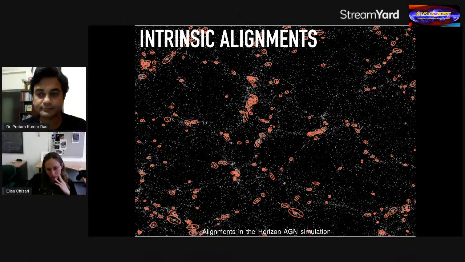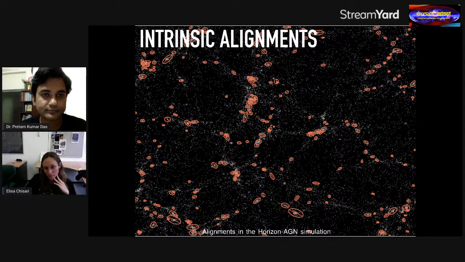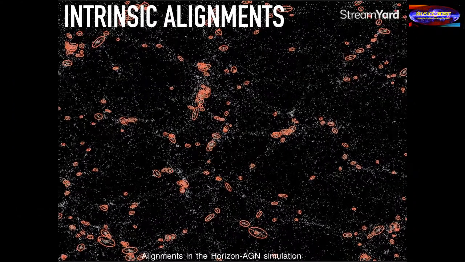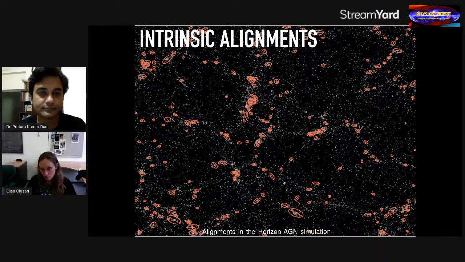Each ellipse that you see here is a very massive elliptical galaxy in the simulation. And these elliptical galaxies have a shape. So what I've done here is I represented the shapes with an ellipse. For every galaxy, I look at how the stars are distributed. And then I calculate the inertia tensor of these galaxies, and that gives me a shape, an ellipse that represents the galaxy. So from that ellipse, I have an orientation and I have an axis ratio.